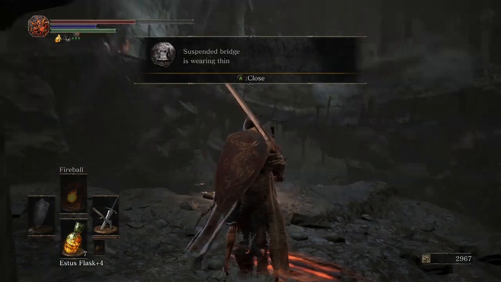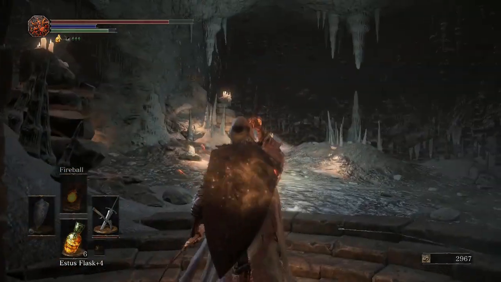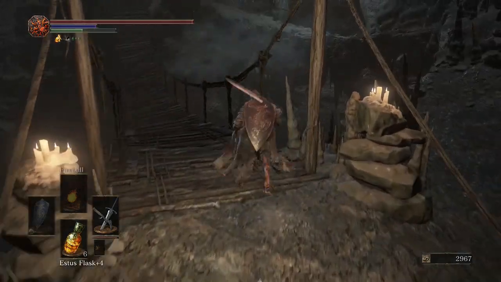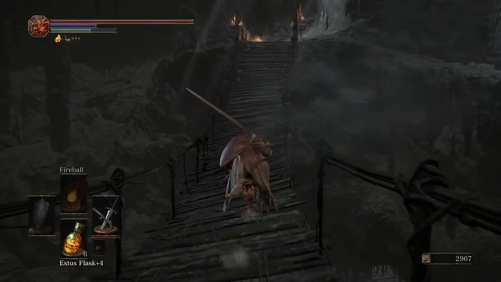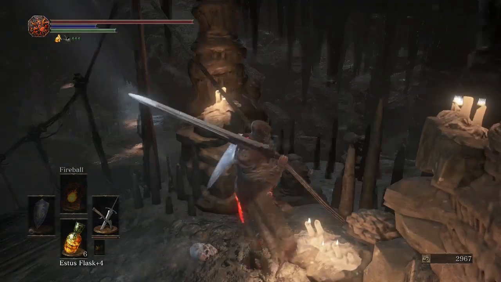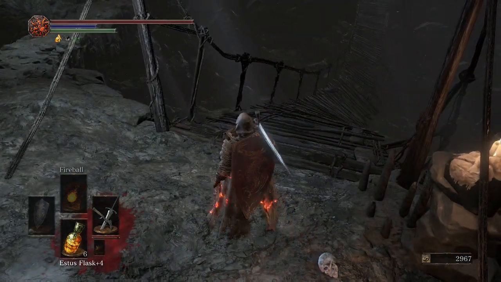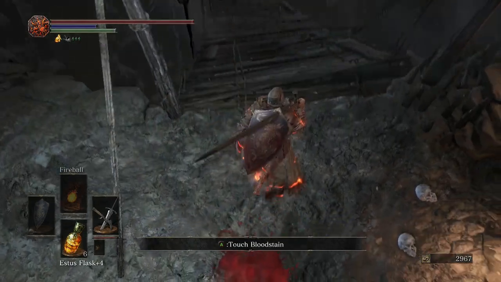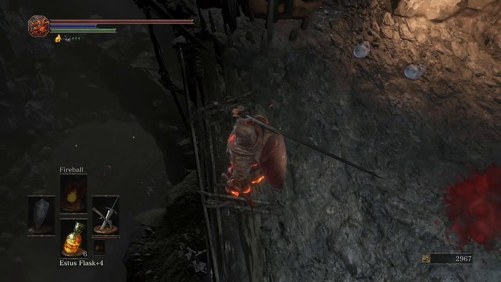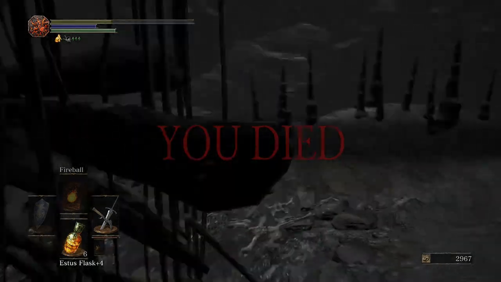The suspended bridge is wearing thin. Oh, I wonder if you could have broken the bridge on the other side to send all those skeletons down. How cool would that have been? That is what you can do! Oh, that would have been so awesome! Oh, I missed out on a cool opportunity. Oh, really? I thought I could have lived through that.